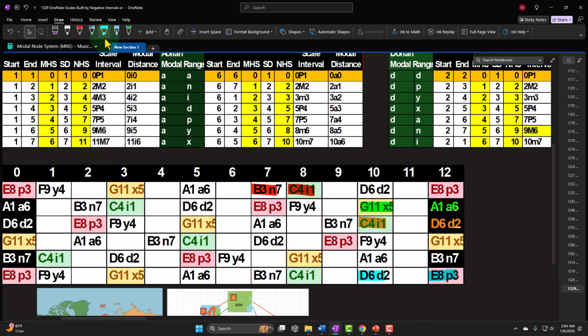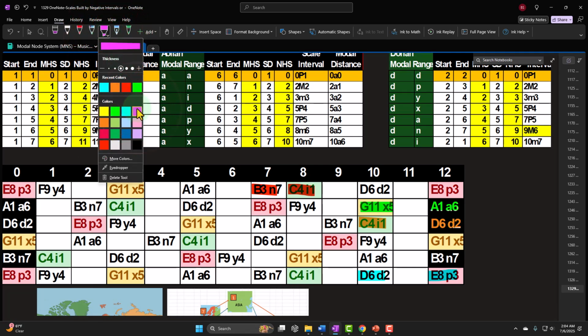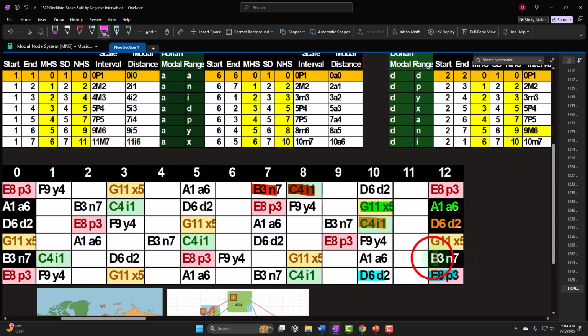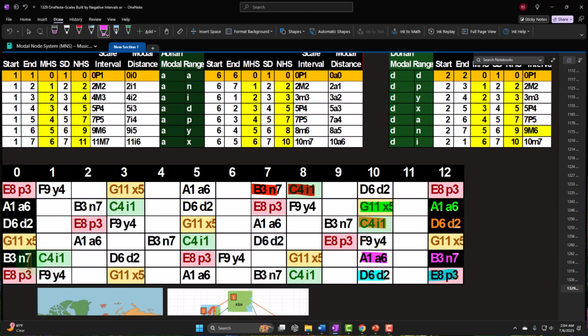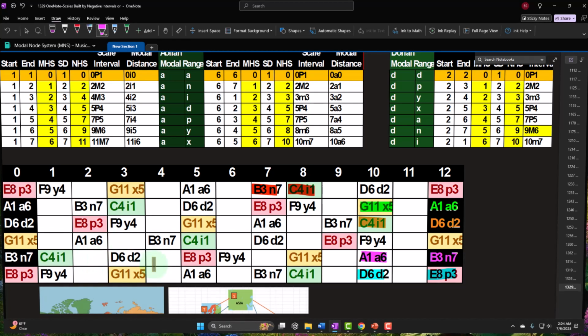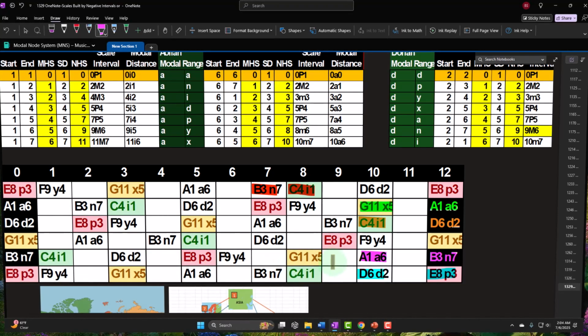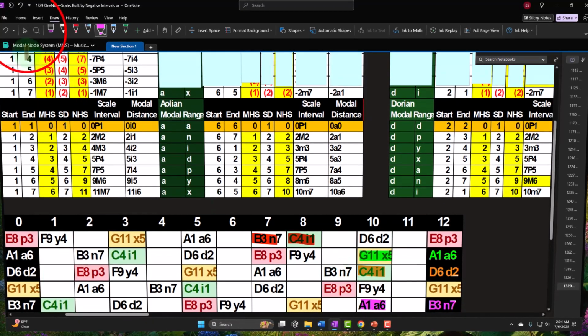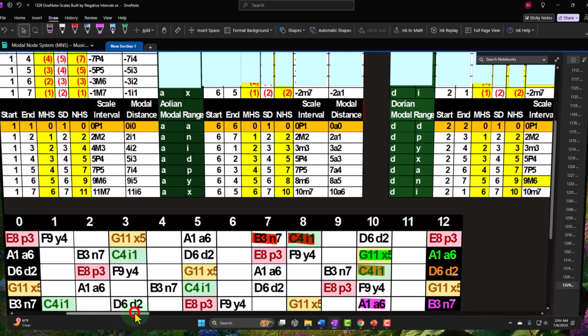So let's go ahead and map out the Locrian. We'll make the crazy pink Locrian be here, and we go back to here. It gets us to the Aeolian, negative 1 modal half step. If I was to go from this one forward, it would be 1, 2, 3, 4, 5, 6 modal half steps, or the 7th scale degree going forward. Notes 1, 2, 3, 4, 5, 6, 7, 8, 9, 10. 10 notes going forward.